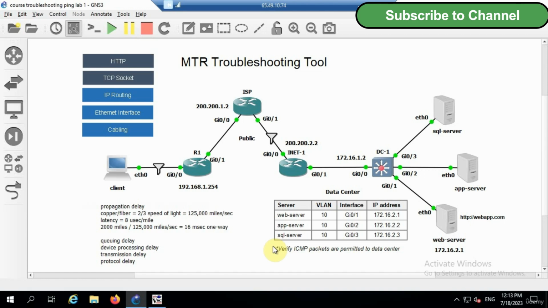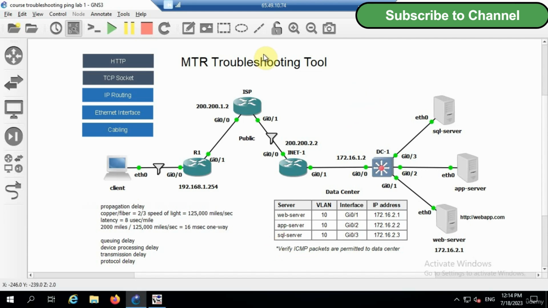Then you have device processing delay, and that is routers, switches, and firewalls doing routing lookups and MAC address table lookups, rewrites, and applying network policies, for example. Then you have transmission delay, and that's based on bandwidth. So the higher the bandwidth, the lower the transmission delay, because you can get the bits onto the wire faster. And protocol delay has to do with handshakes for TCP, DNS, and TLS, primarily in the context of what we're discussing right now. And it's also TCP flow control as well.